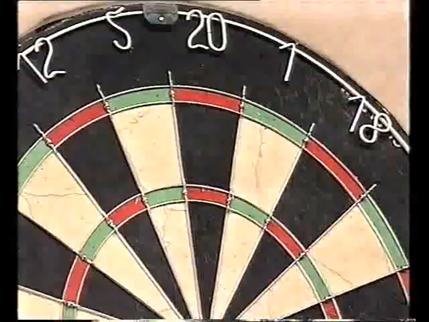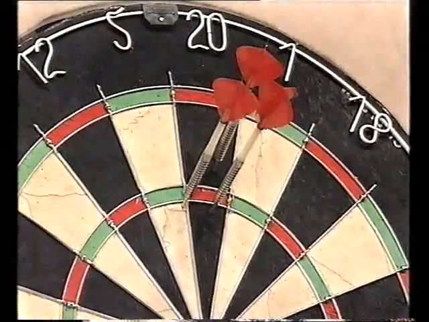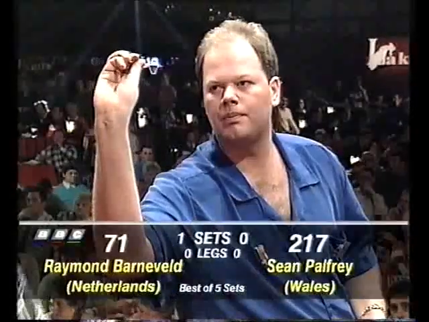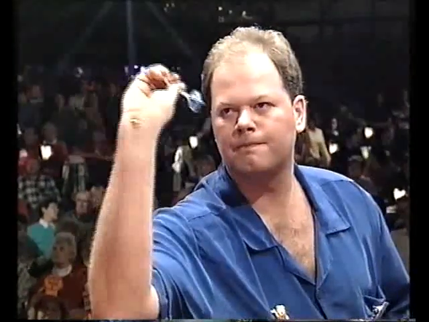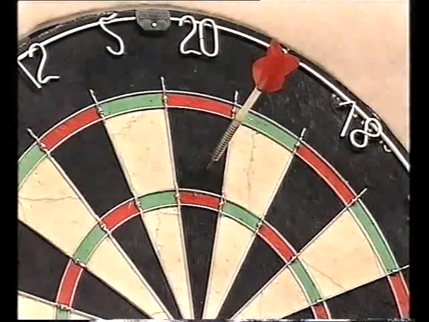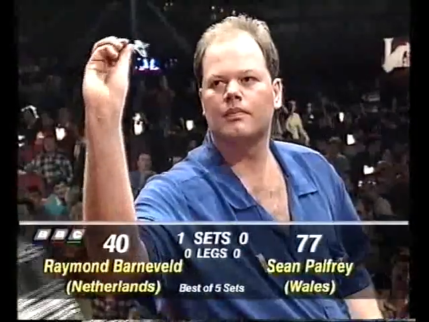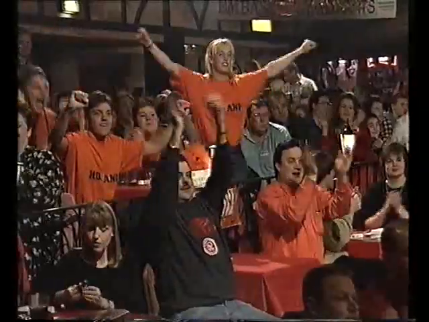90. In 1993, Barney registered a 170 outshot. 45. Requires 71. Double 13. Single 18. Another leg, be it double top. 31. Steaming ahead. 140. Requires 40. Double top. Game shot, and a third leg. What a care in the world. Look at him cheer. Take a leg, Sean, and throw first.